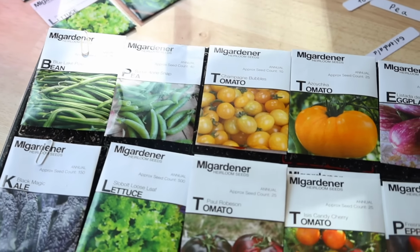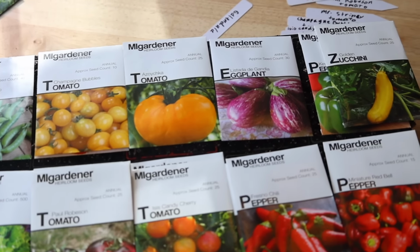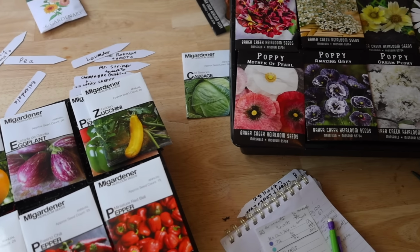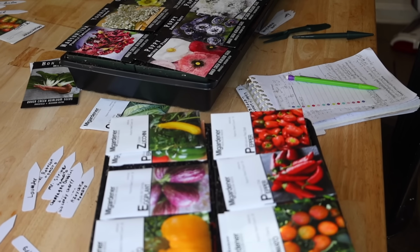And then I have a huge seed collection. I have hundreds of different seeds that I've collected over the past year or 2. My favorites are from M.I. Gardner and Baker Creek. So those are 2 of my favorites.